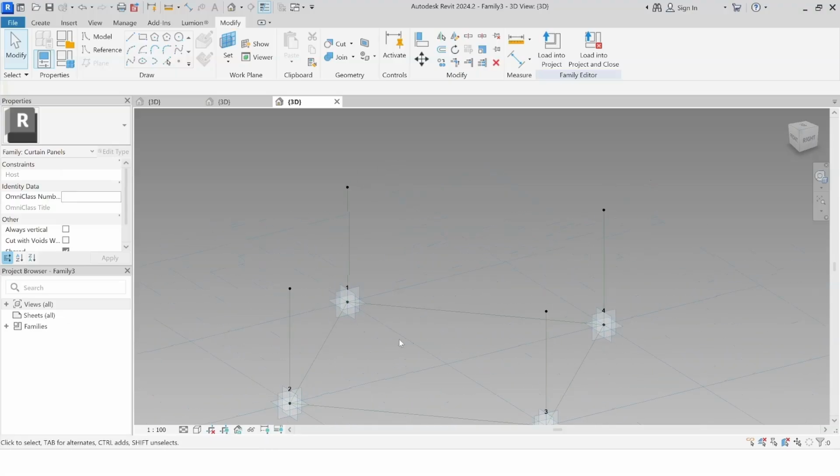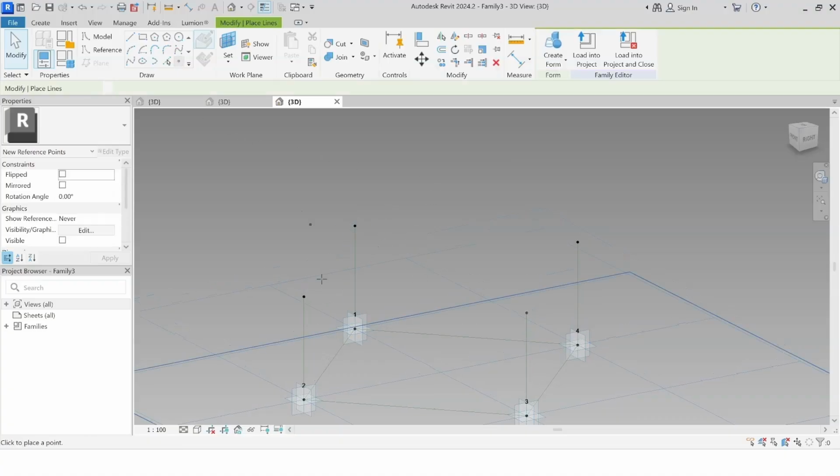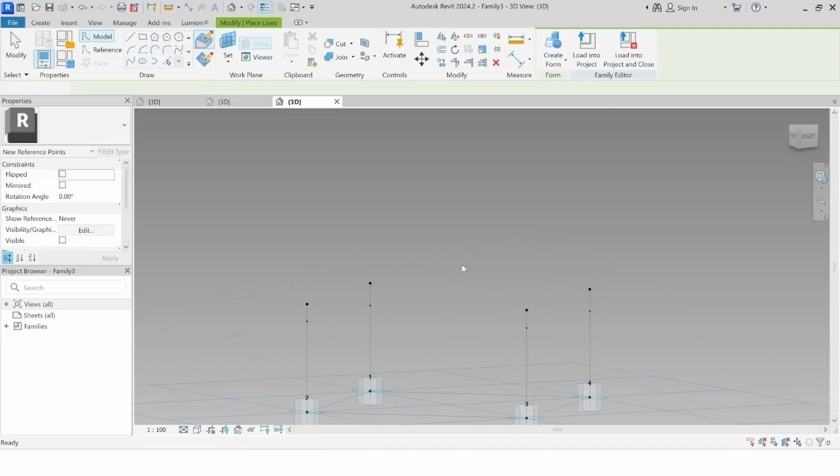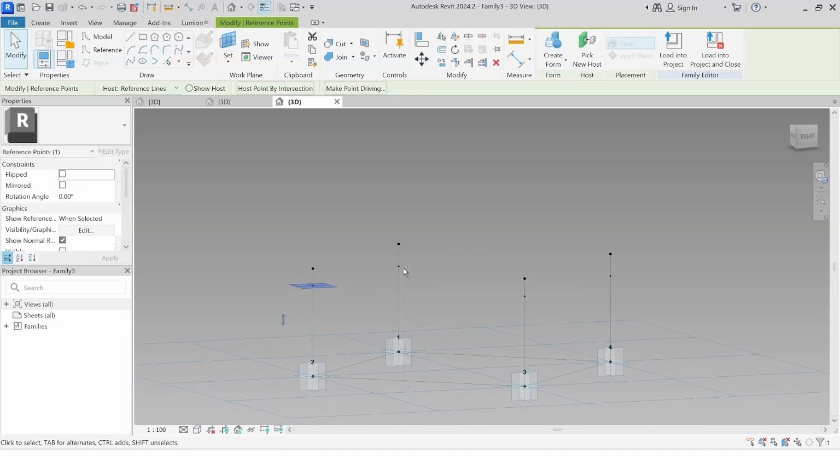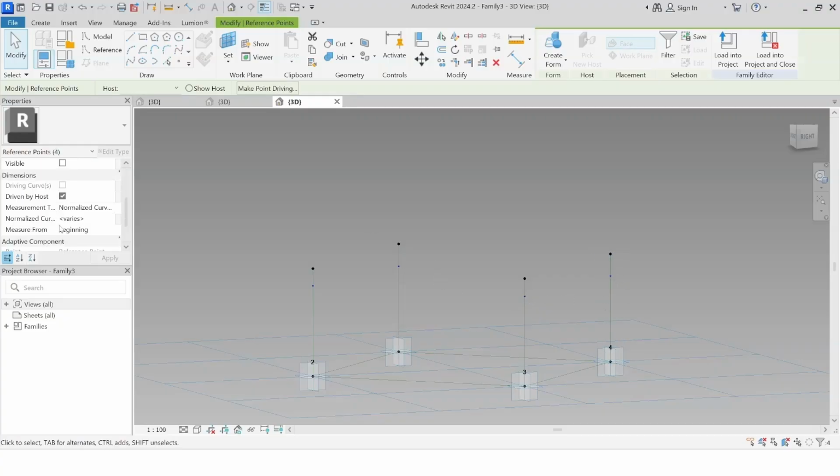I'll create more points hosted within these lines. Here, here, and here. Now I'll select them, and in the normalized curve parameter, I'll write the value 0.9.